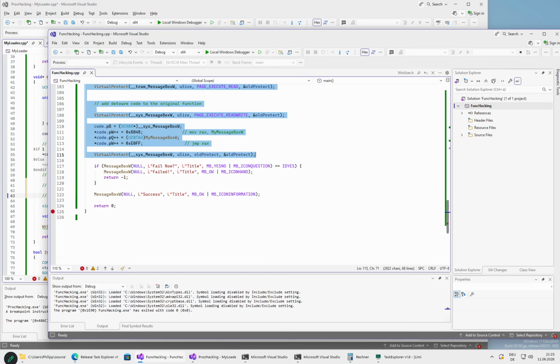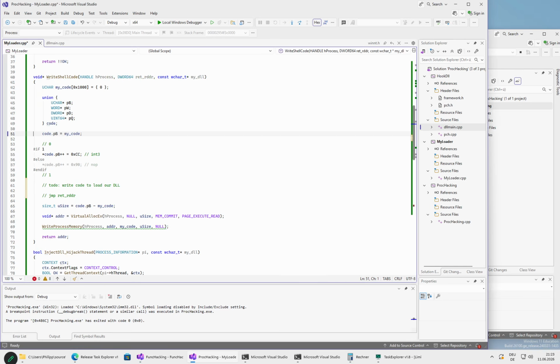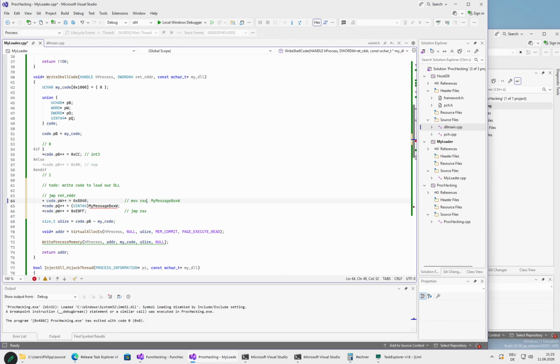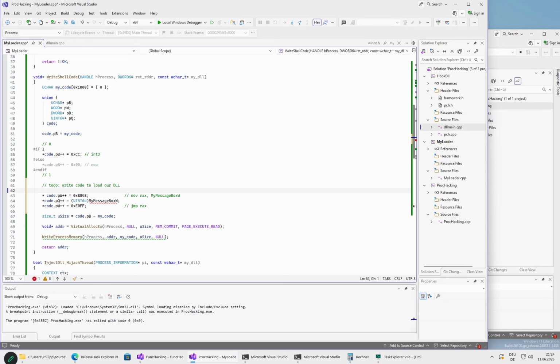We had that here. So move rax, code return address, and then jump rax. And that should work correctly.